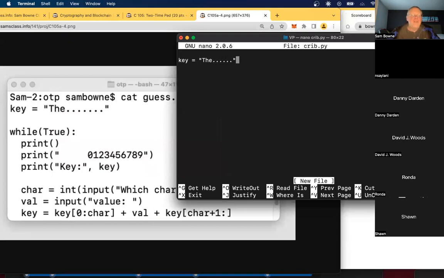I fill in dots where I don't know the key, then while True, I print the key with a prompt, then I give spaces here to refer to it. Then I print.